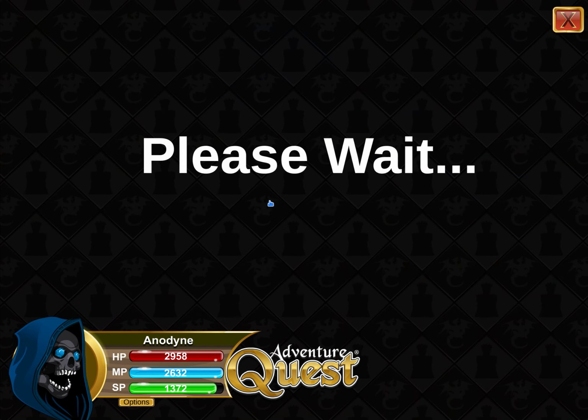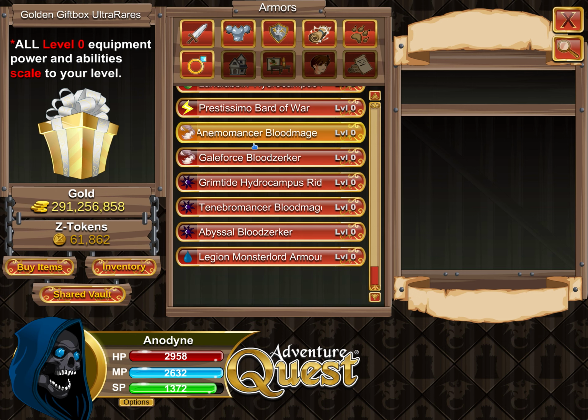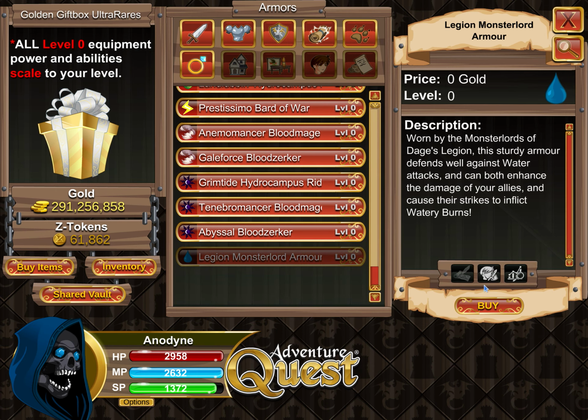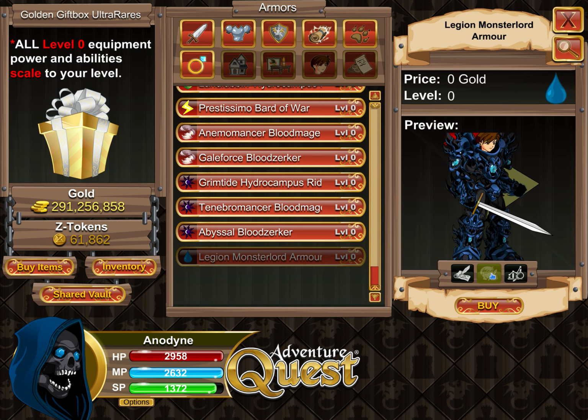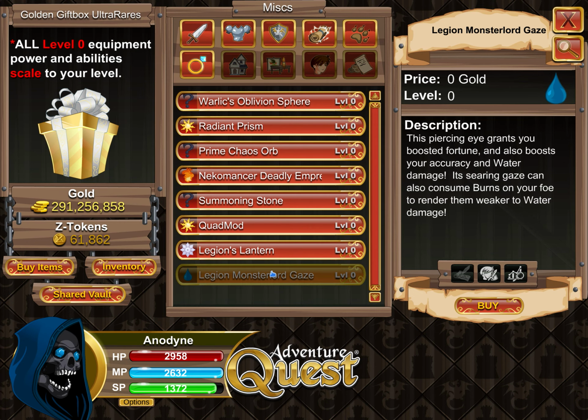So basically the armor, this will hurry and load here. The armor is basically a Beastmaster oriented armor. And that's what it looks like. Ultra rare golden gift box. And then that's it for the armors. And then let's see, I think the misc is here.